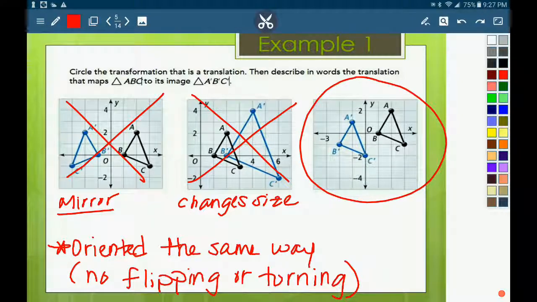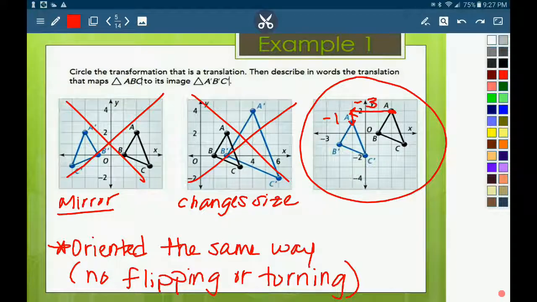The leftmost picture is not always going to be where you start. You're actually going to start over here because that's where it just says A and not A prime. So as you can see, in order to get to A prime, you actually have to move left 3 units, left being a negative direction, and then you have to go down 1 unit. So down meaning, again, a negative direction.